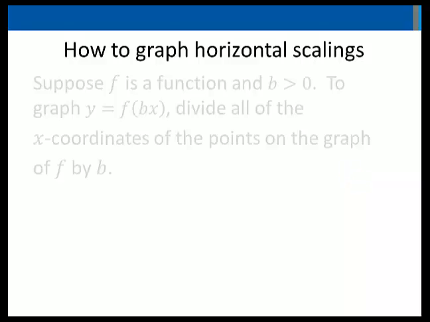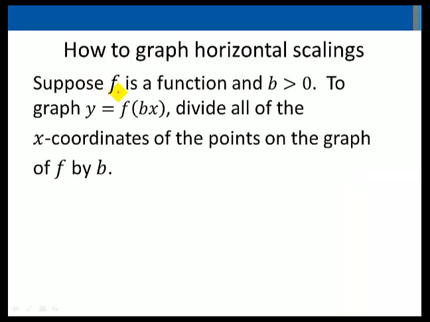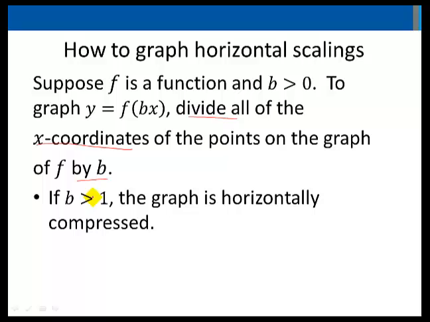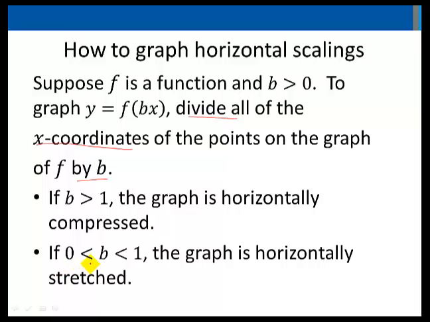How do we graph horizontal scalings? Well, suppose f is a function and b is greater than 0. To graph y equals f of bx, we divide all of the x coordinates of the points on the graph by b. If b is greater than 1, the graph is horizontally compressed. If 0 is less than b is less than 1, the graph is horizontally stretched.